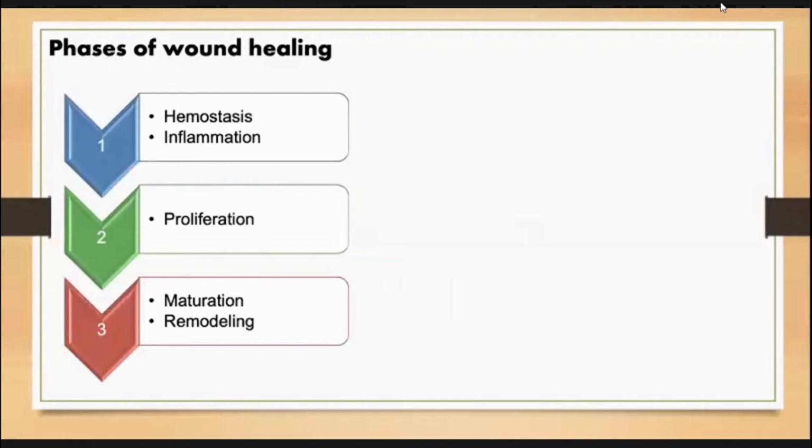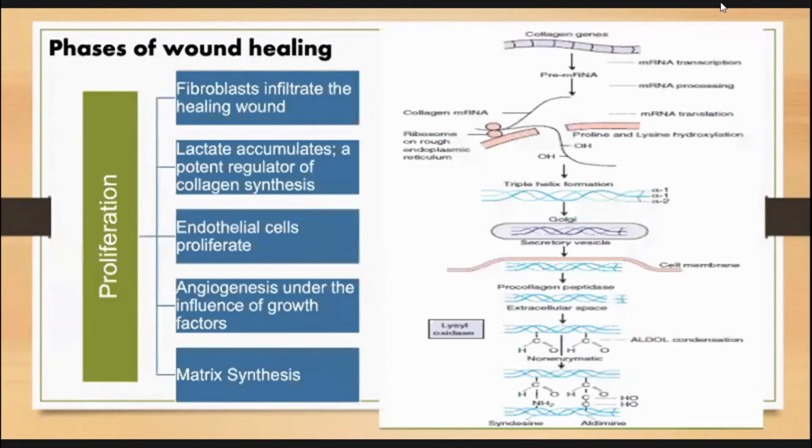And your next is your proliferation, right? After the presence of your T lymphocytes. The proliferative phase is the second phase of wound healing, after the inflammatory phase. And this roughly spans about 4 to 12 days after the injury. It is during this phase that there's a continuous growth of tissues, right? Tissue continuity will be established.